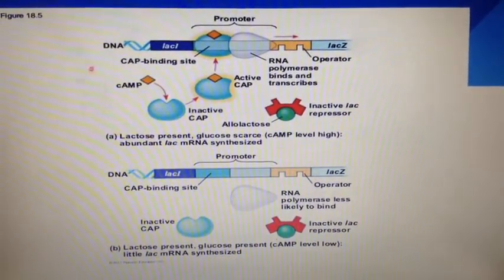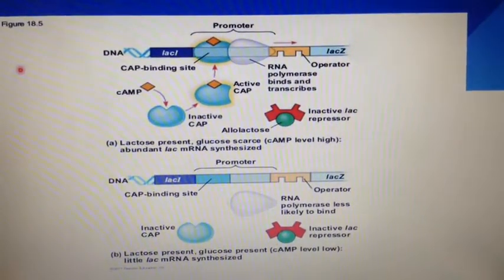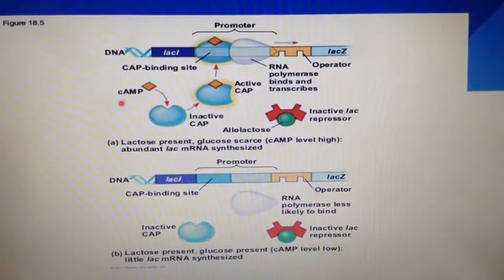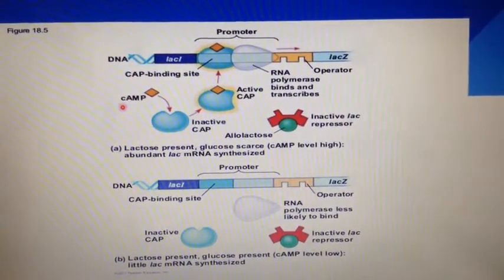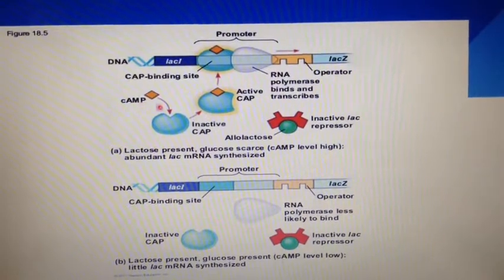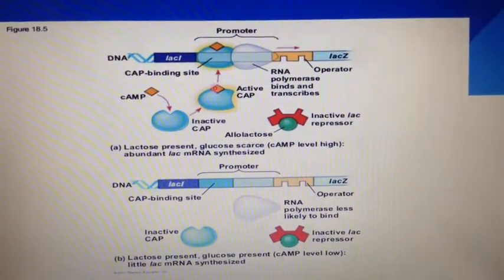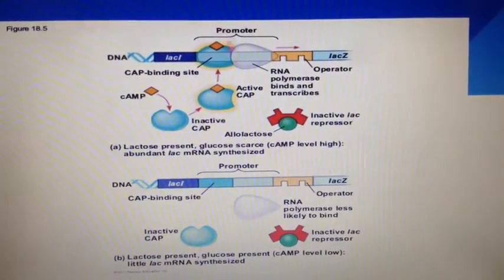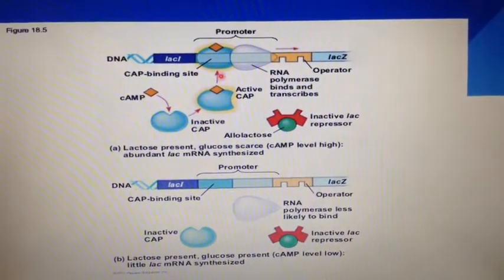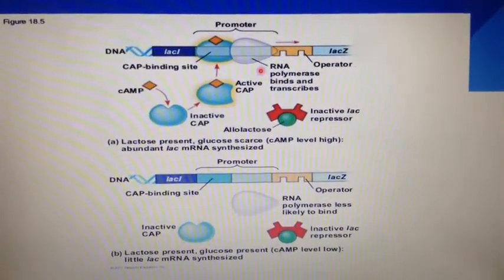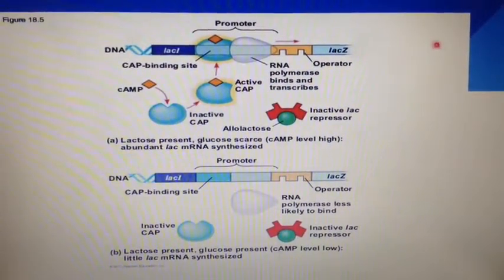I know that was all a lot of information to digest. So we're going to take a quick look at these diagrams to help better our understanding. Looking up here at our first diagram, we're going to see what happens when lactose is present but glucose is scarce within the cell. In the event that there is a scarcity of glucose within the cell, we are going to have an accumulation of cyclic AMP. This cyclic AMP is then going to bind to our CAP, which causes the CAP to take on its active shape. When it takes on the active shape, it's going to bind onto the lac promoter on the DNA. This increases the affinity of RNA polymerase for the promoter, causing it to bind. So, if glucose is scarce, the high level of cAMP activates CAP, and the lac operon will then produce large amounts of mRNA coding for the enzymes in the lactose pathway.